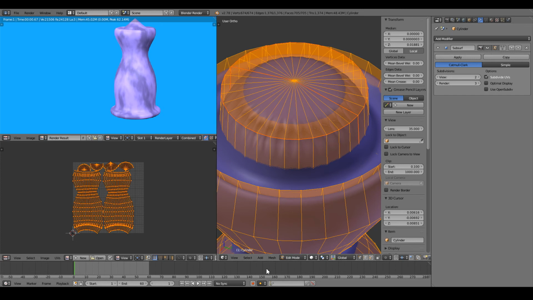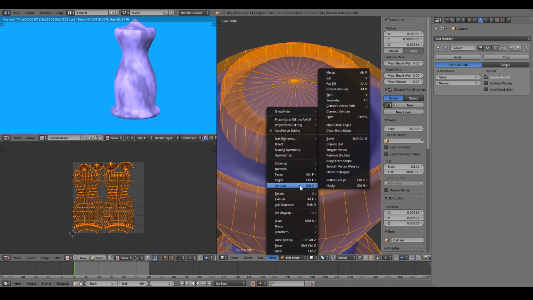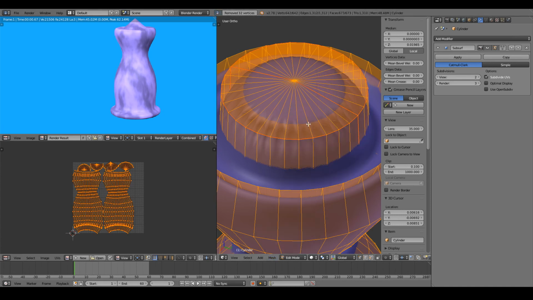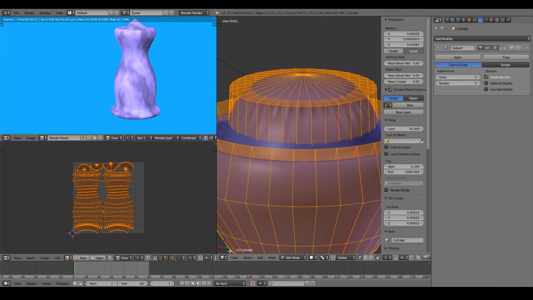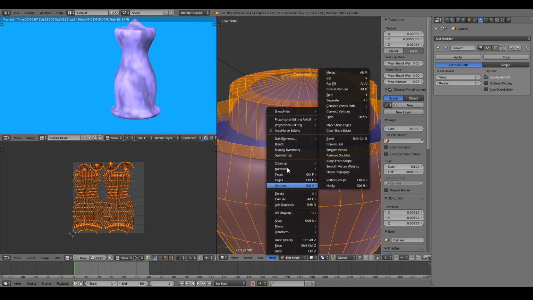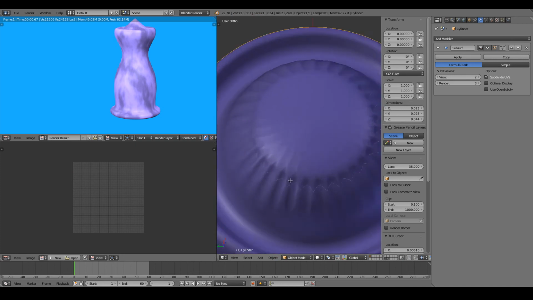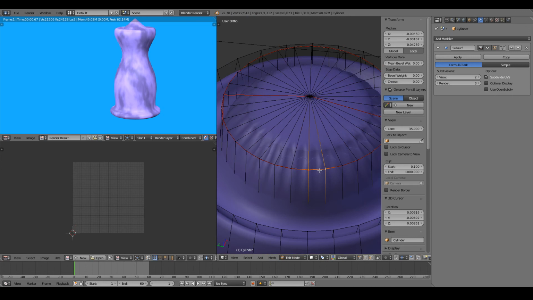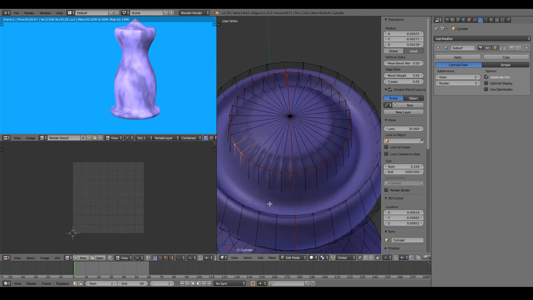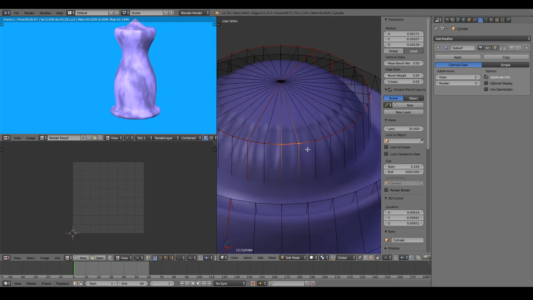So I'm going to select all in edit mode, go to mesh, go to vertices and remove doubles. And up here it shows that I removed 32 doubles. But I still have that funny weird shape. So let's do mesh normals, recalculate outside. I didn't really do much. Huh. Uh-oh. Now I did it. It won't let me do a loop select anymore. I probably screwed up my topology.